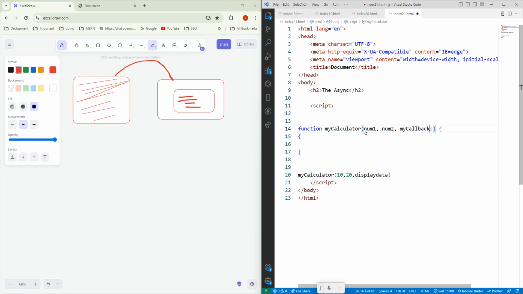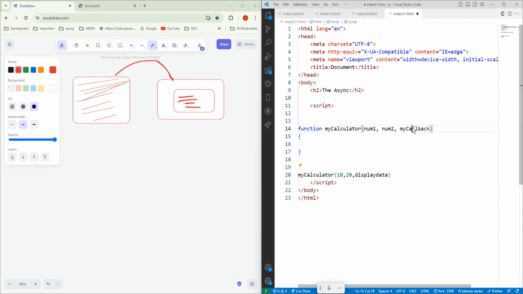So this is the function calling and this is the function defined. So num1, num2, and my callback is here. myCalculator is my function. num1 is replaced with 10, num2 is replaced with 20. displayData is one more callback function we have defined here.